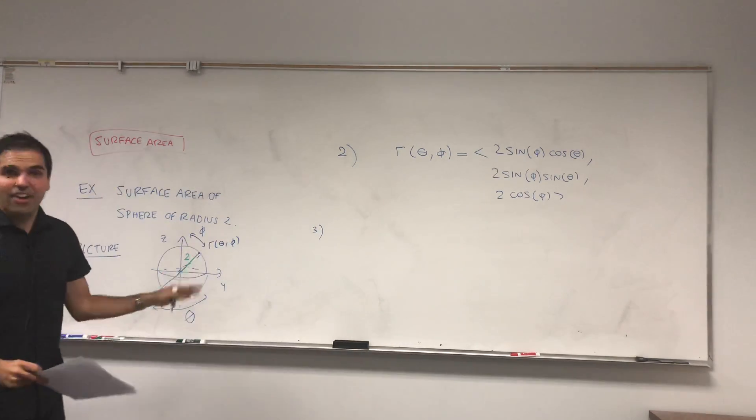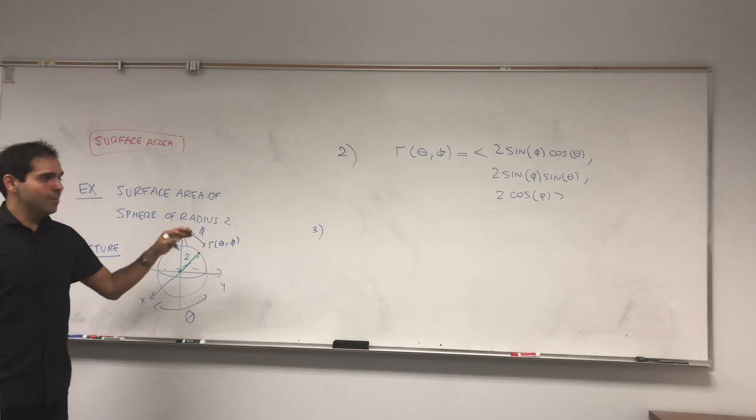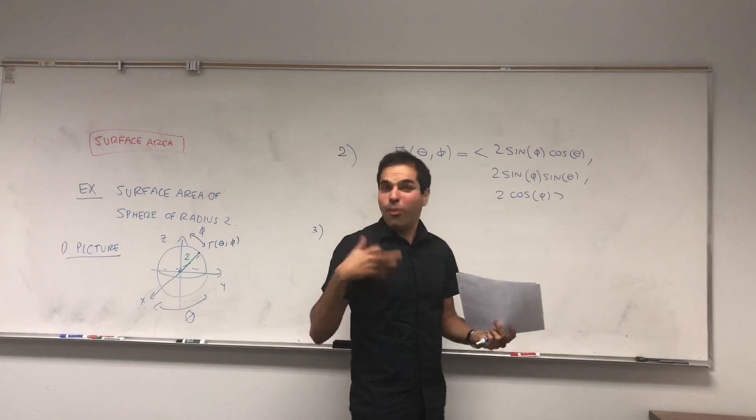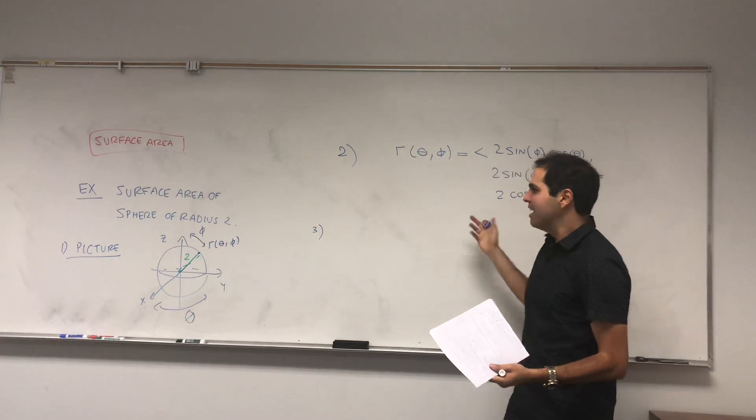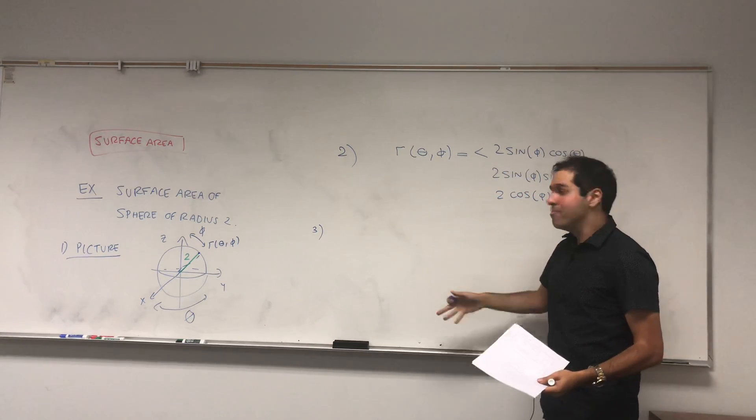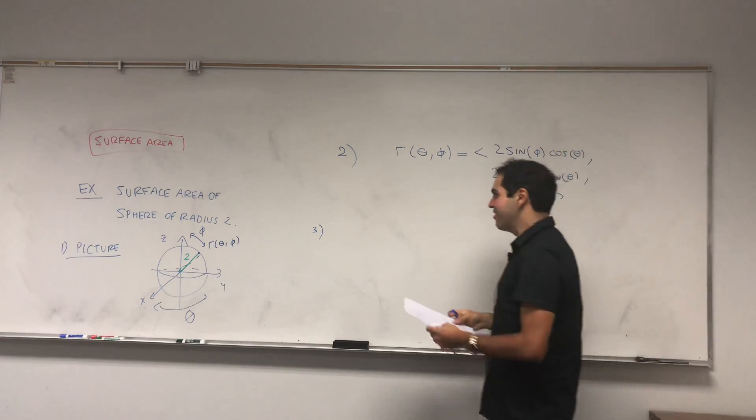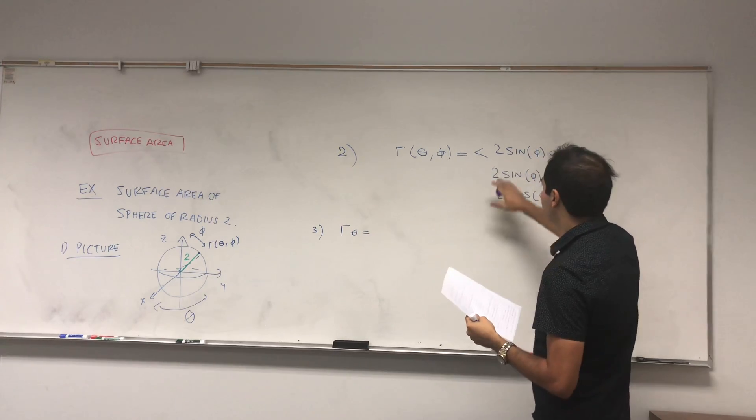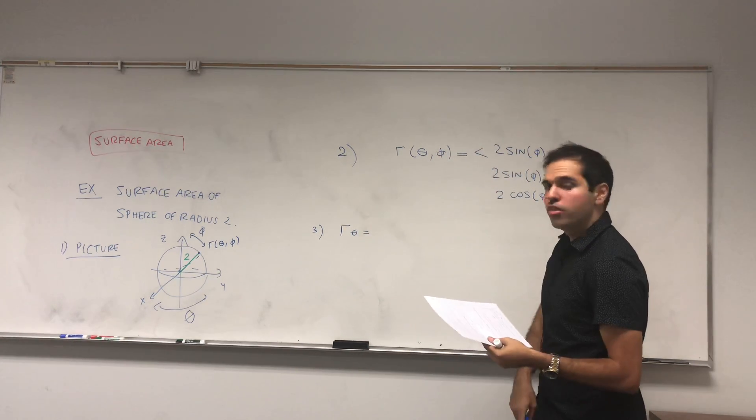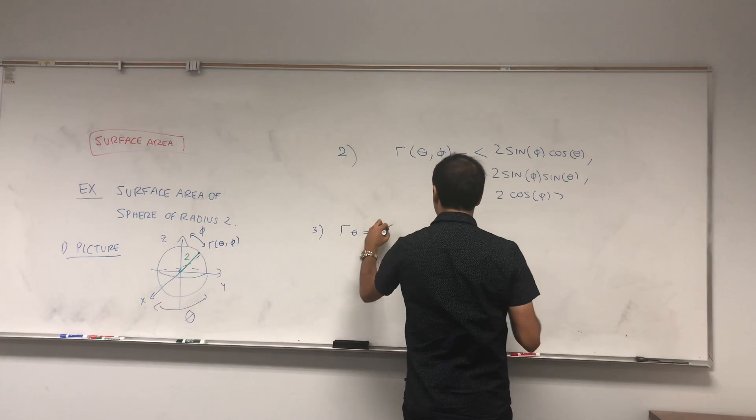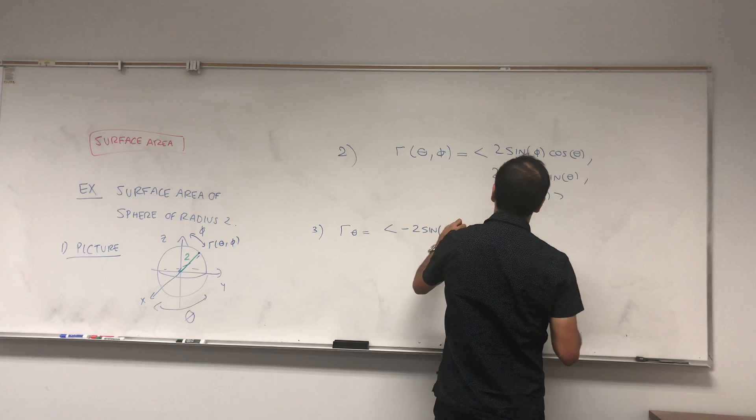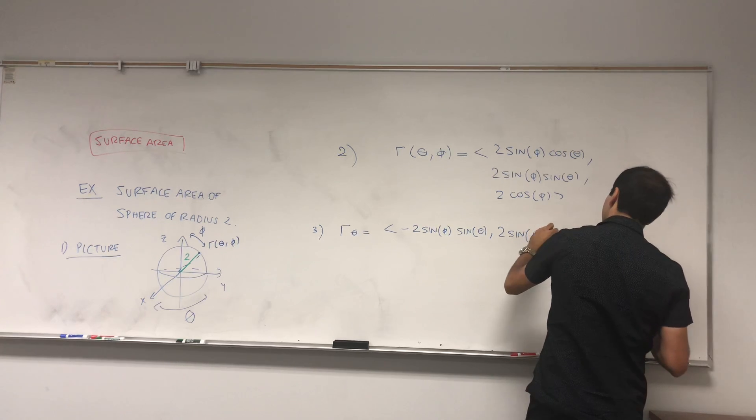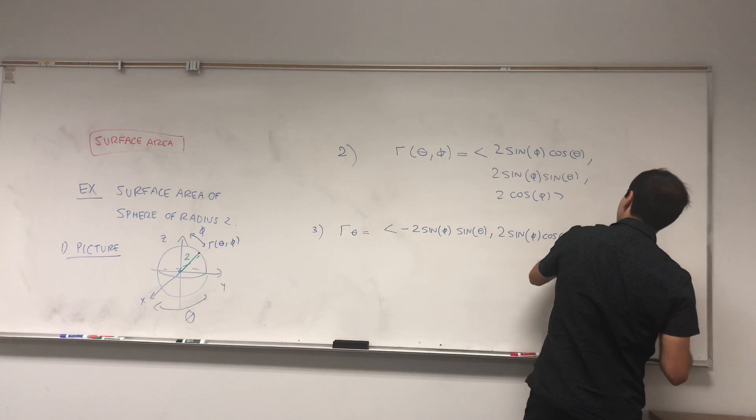But anyway, and now I will tell you how to do it. So I will tell you how to do it, and then I'll explain why we get that. So it turns out the process is almost the same as finding equations of tangent planes. But it's a little miracle. But I will tell you later why this is true. So just as before, what we want to do, we want to calculate the derivatives of r with respect to theta and with respect to phi. So we get -2 sin(phi) sin(theta), 2 sin(phi) cos(theta), and luckily the last part is zero.